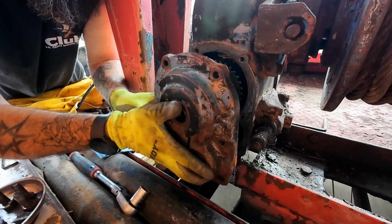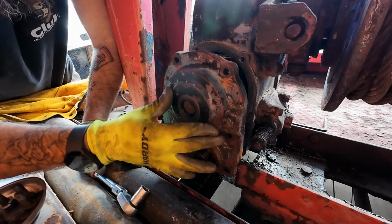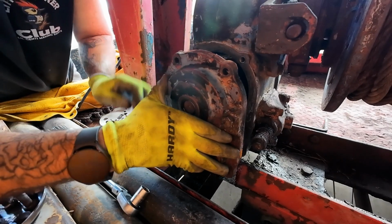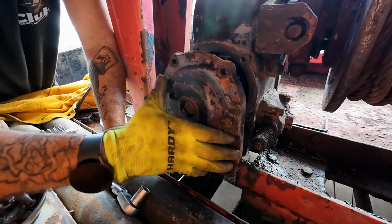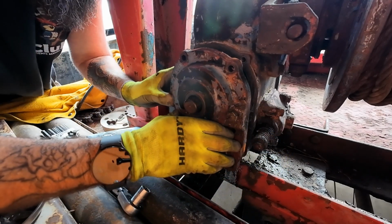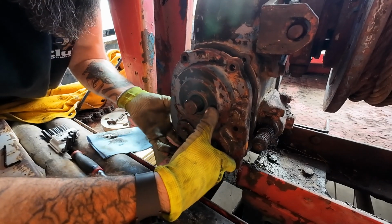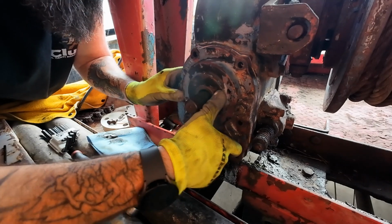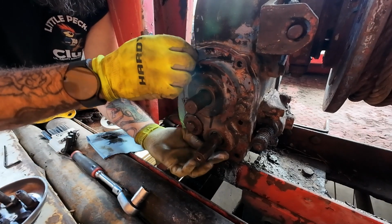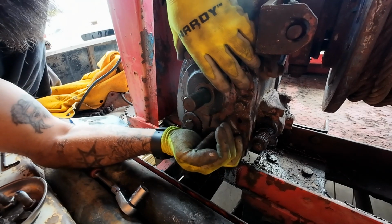Bring our cover up in here. Come on. That one's in. See, it's trying to roll that seal on me. Getting all these gears in here to line up was the fun part. Now, assembly is the exact opposite of disassembly. Got to pick all this up to get these bolts started up here at the top.